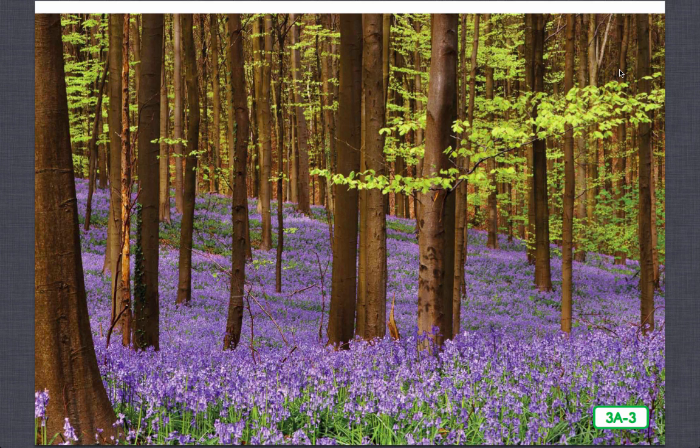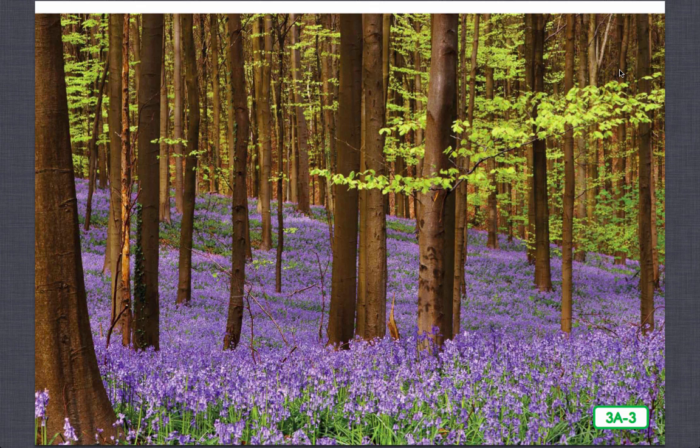Springtime also sees the return of animals that had migrated or moved to warmer places during the wintertime. It is also the time when some animals wake up from their winter hibernation. Spring is when many animals give birth to their young. Animals give birth either by bearing live young or by laying eggs. Animals that give birth to live young have nourished their young inside their bodies. So what do we call animals that give birth to live young?